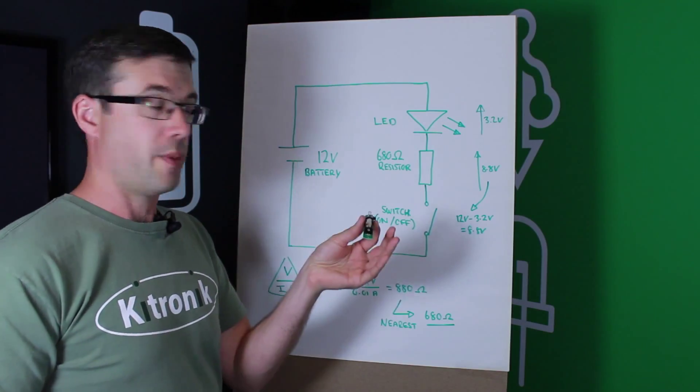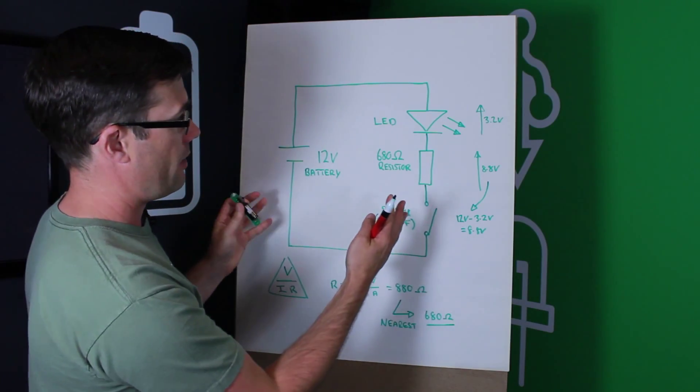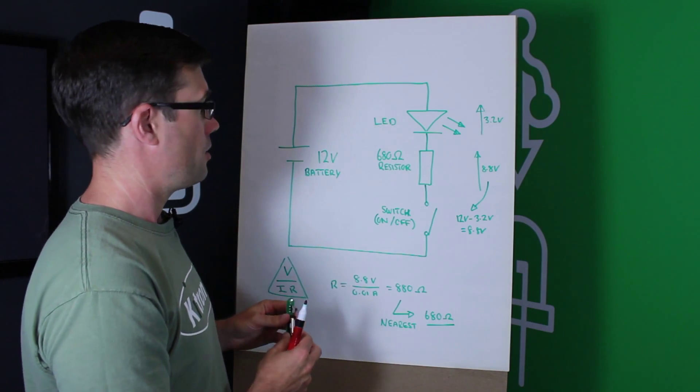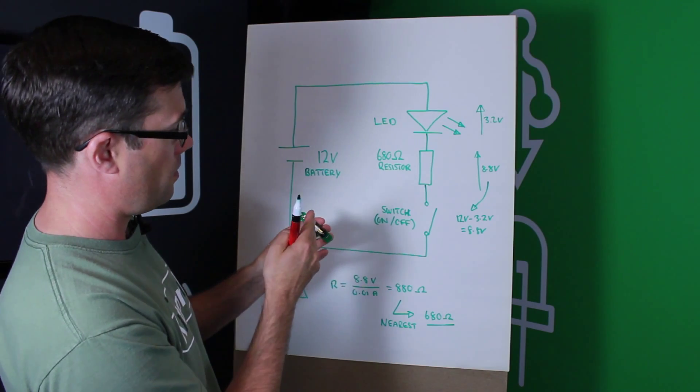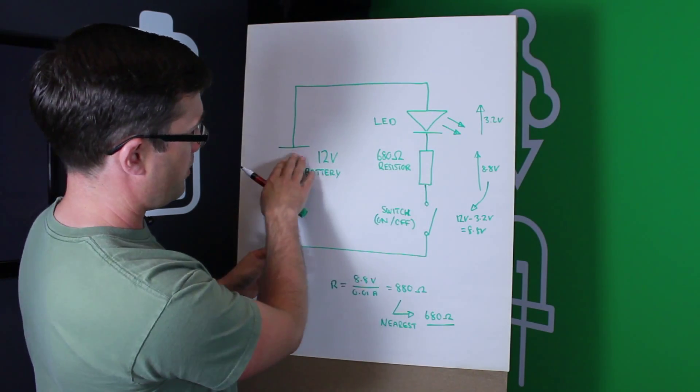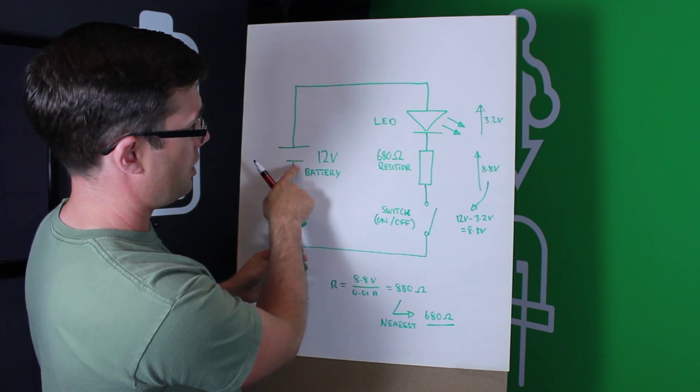We've got our torch, which we've made, and now I've drawn out here the circuit that's used within that torch. So as we can see, all the parts that are on the circuit here are represented in the circuit diagram. We have the battery, which sits in the battery holder just here.